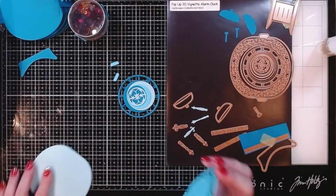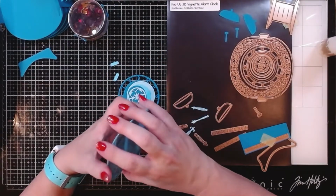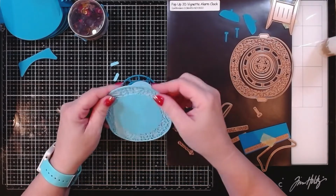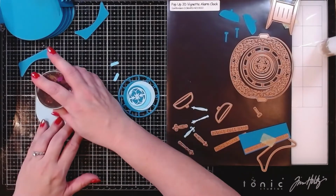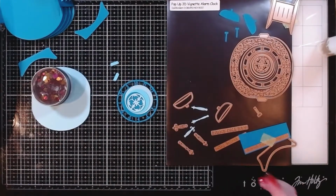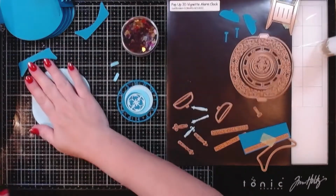And we just line that up. That's another thing. All of these, they just line up right to the edge, and then just touching the edges together, you can make sure everything is perfectly lined up. Okay, now this one also needs to just sit and dry for a sec. Then we can start layering up some more bits. And as I go along, I can decide, do I want more? Do I not want more?